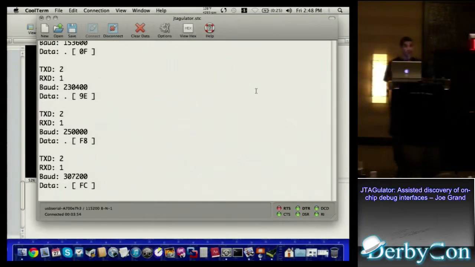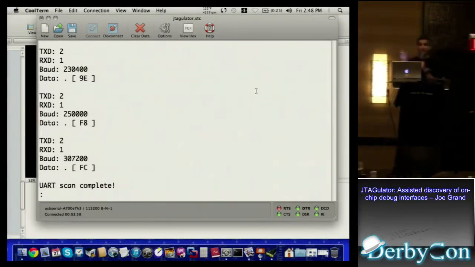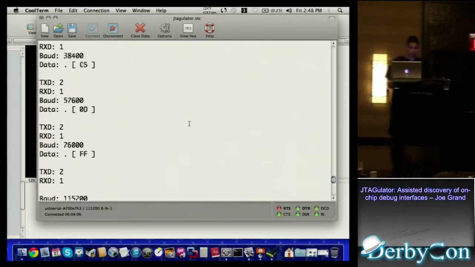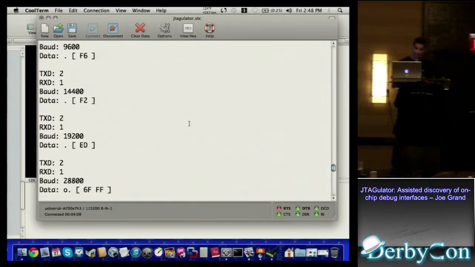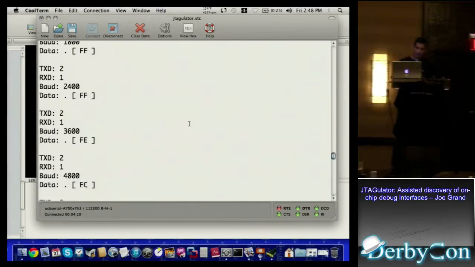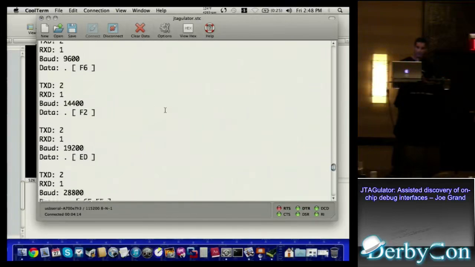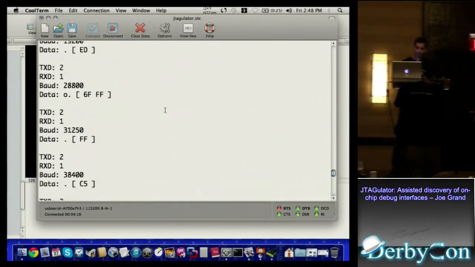So now we get lots of responses because we don't know the baud rate. And we can actually convert that string to different data at different baud rates. Most of it's meaningless though, so normally what I do is I'll start at the top and go through the baud rates. Looks like TX is always 2 and RX is always 1, but try to find meaningful data. It'll print out the first 16 bytes that it receives back.